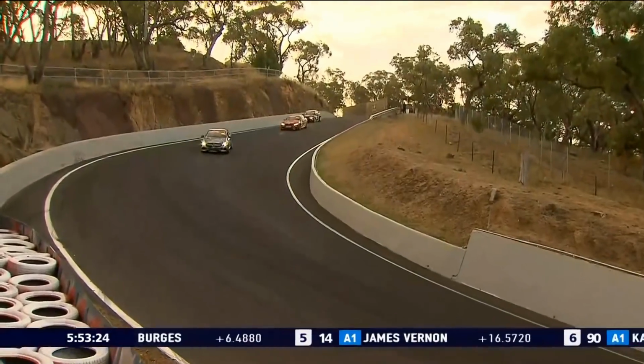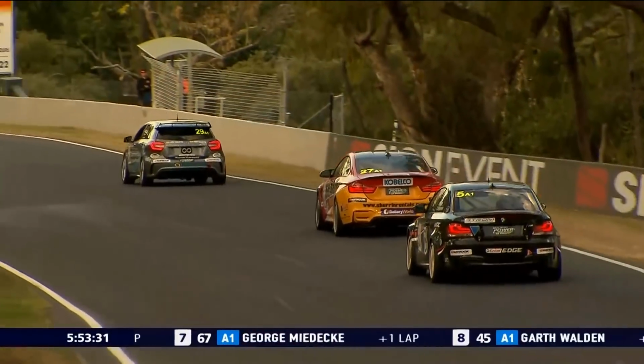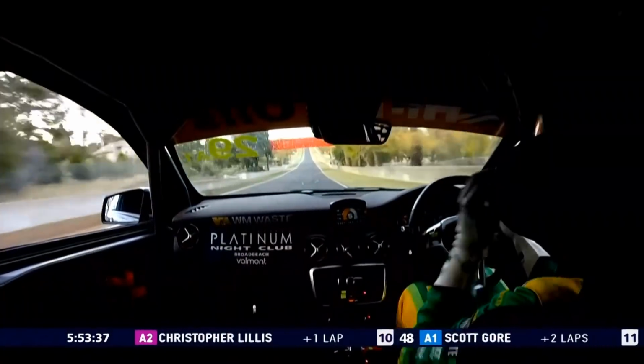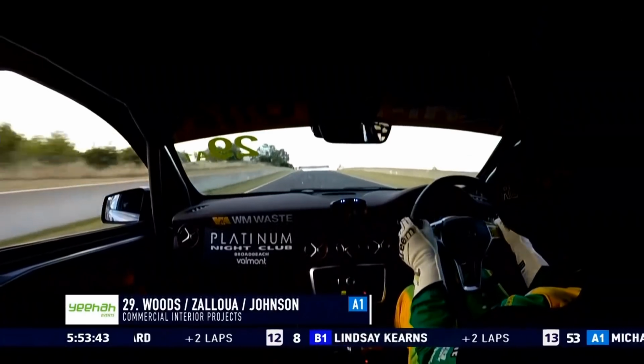He's actually doing Stephen Johnson a little bit of a solid here as they come through Forest's Elbow. Oh, slide there from the Sherrin car. Got to keep those rear tyres under that, because if they go away, it will dull his ability to fight. Stephen Johnson just has a little scratch of the ear. He's just sitting on Conrod, sitting in the middle of the track.